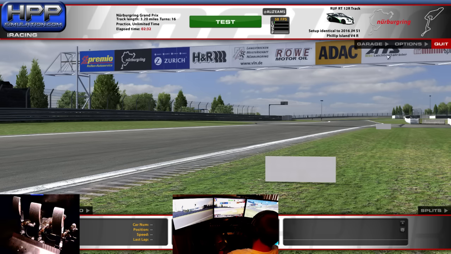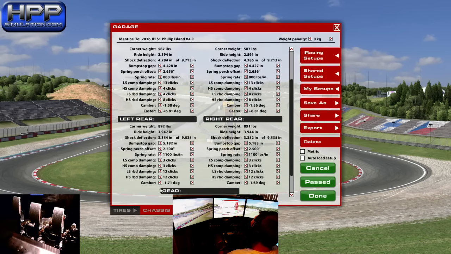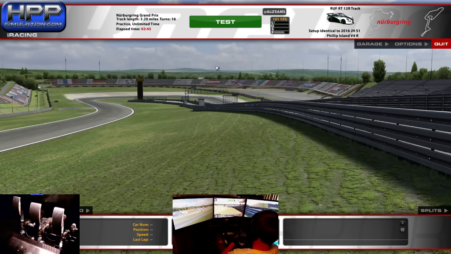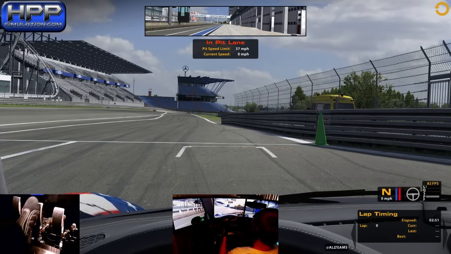I'm just going to go with the Phillip Island setup. Like we talked about in the forums, I put one more click of wing on this compared to what I've shared in the forums, hole two. Thinking about it, that'll probably be a pretty good setup for here. Well, let's see what we got.